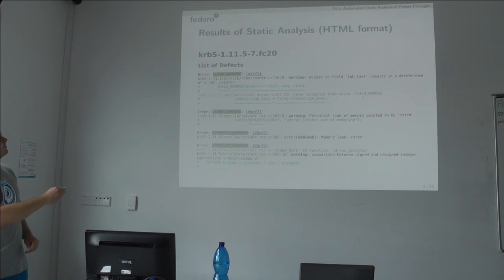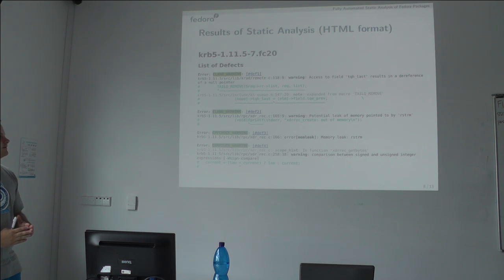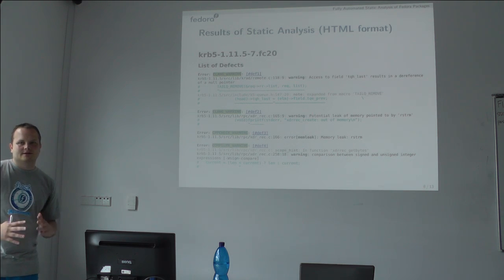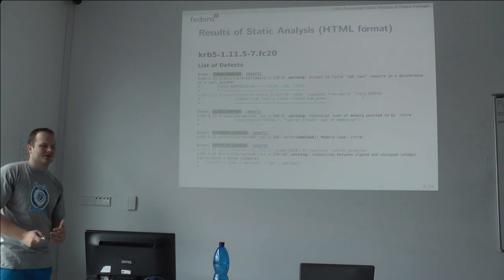You can see that 2 of them are from Clang, one is from Cppcheck, and the last one is from the compiler. So for all these tools we get it in the same format. We can also see that one defect was detected by both Clang and Cppcheck. So it means that there is a higher probability that there is a real bug in the code, or at least that the code is not static analyzer friendly. So it's a good candidate for a rewrite.